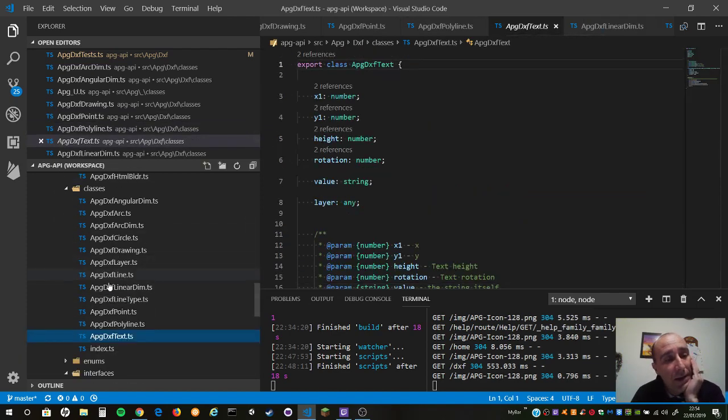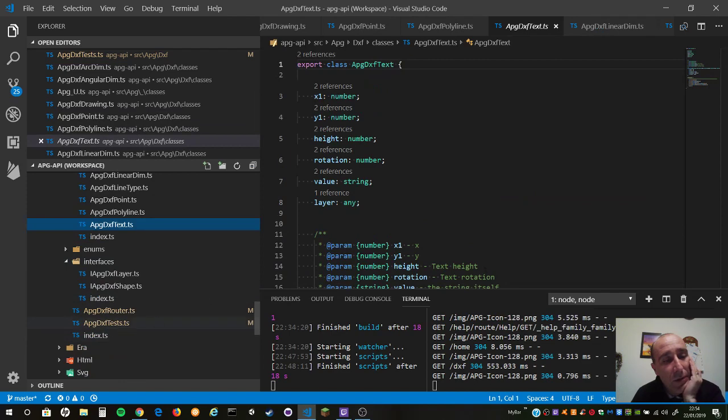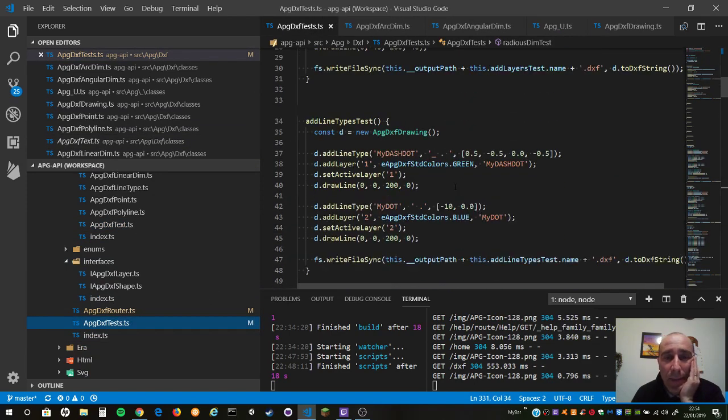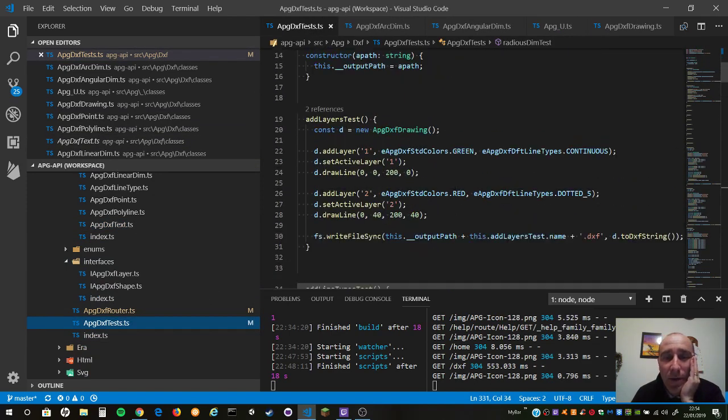And so I have created some tests for this. So here are the tests. I define a mini test for everything. So if I want to add a layer, I create a drawing and I create one layer. I set the active layer into the current drawing and draw a line to test.